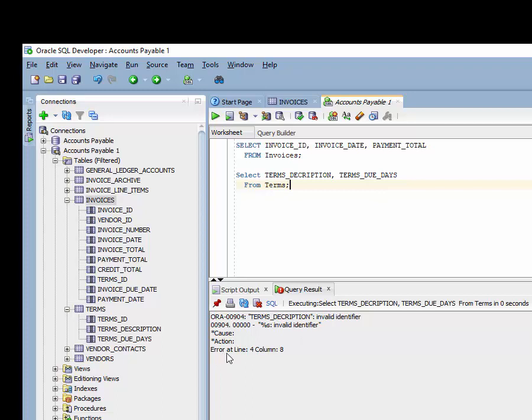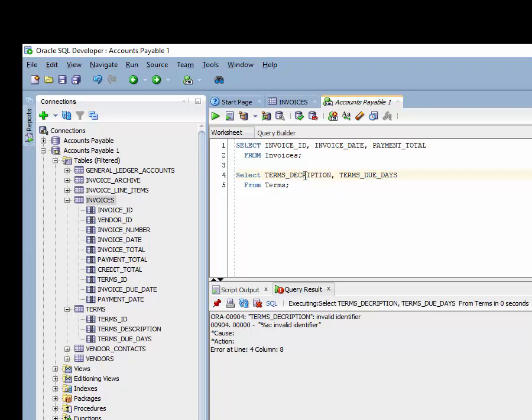We can see here this says error at line 4, column 8. Well, how do I know that's line 4? To identify your lines, come over into this far margin, right click, and then click on line numbers. So again, that was that far margin. Put your cursor over there, right click, and line numbers. So now I can go to line 4. If I wanted to, I could count over and identify where my error is. So that's 2, 4, 6. The next value is where it starts, which is column 8.